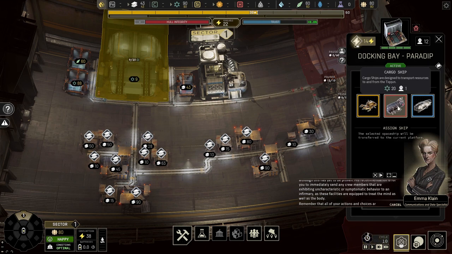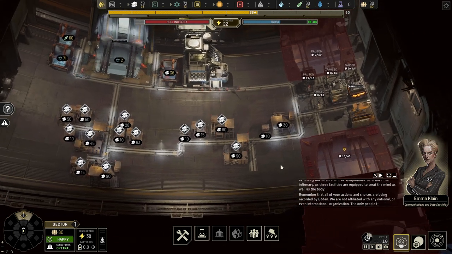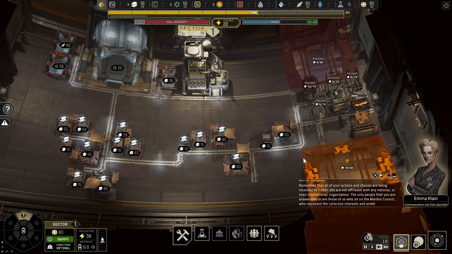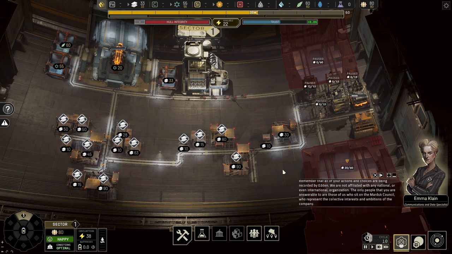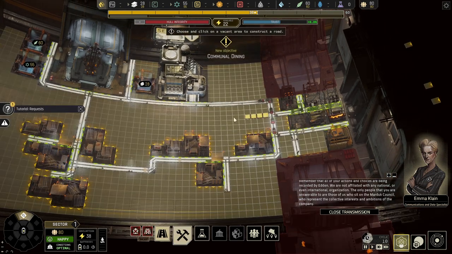Remember that all of your actions and choices are being reported by Eden. We are not affiliated with any national or even international organization. The only people that you are answerable to are those of us who sit on the Marduk Council, who represent the collective interests and ambitions of the company. Administrator, a new request awaits your attention.